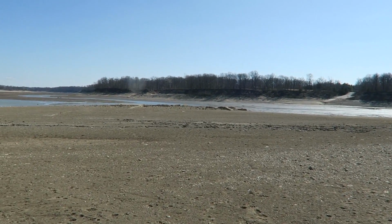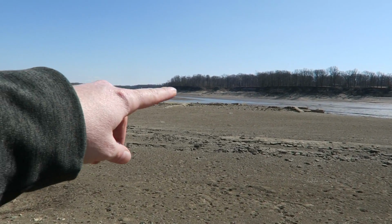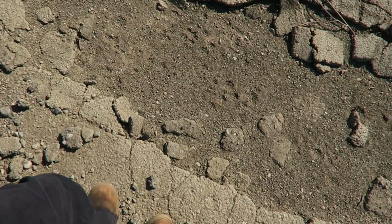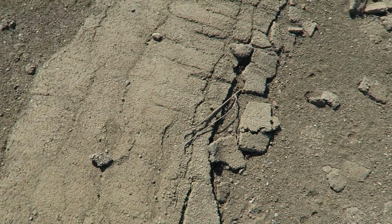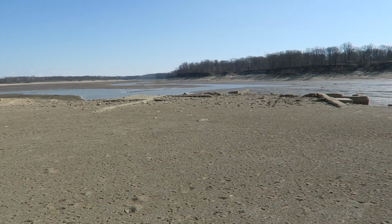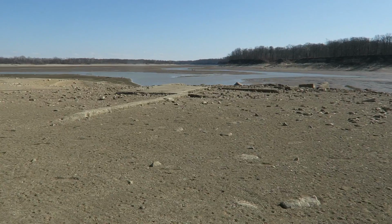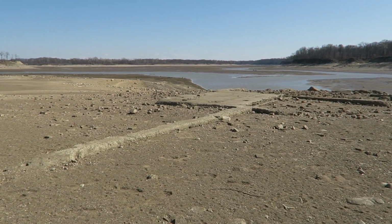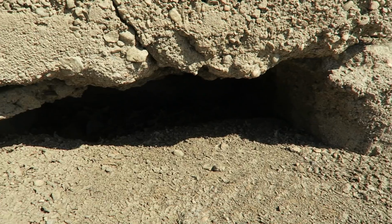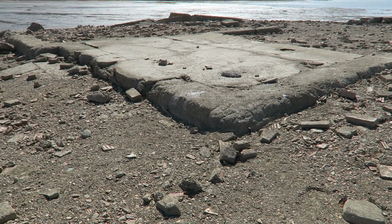So I'm currently walking on the lake bed, which was flooded by a dam really near here. And right now, these structures that I'm coming upon are some of the old foundations for the buildings. And this right here is a section of road that would have run through the town. Again, normally this would be completely underwater. I think you can see one person in a boat out there where it's actually deep enough. This is the town of Monument City and all that is left of it. And these were the structures that I was trying to find the last time that I came out.